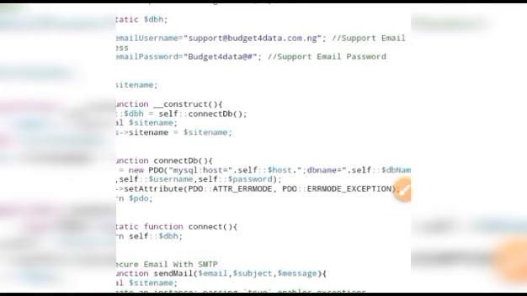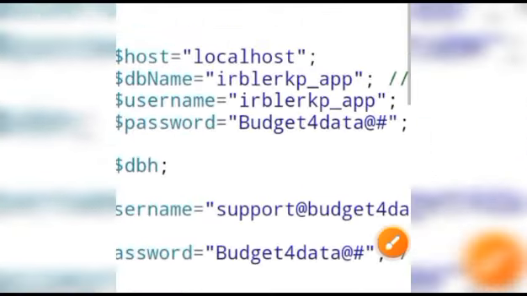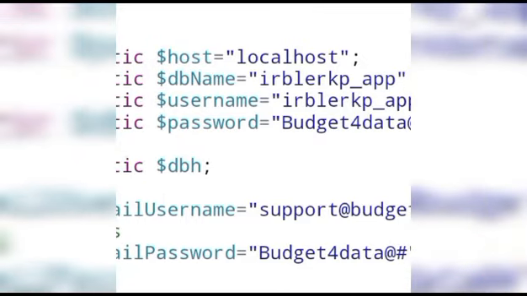We're going to copy the database and the password from the notepad, and we are going to paste them right here. Now this is the database. You can see right here that we have the database and the password. Let me zoom this in first to show you. This is the database name. This is where we are going to be putting the database name, the username, and the password. And don't forget, the database name and the username are the same thing.